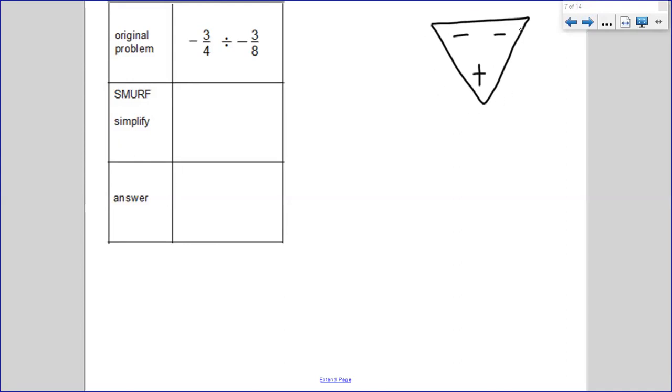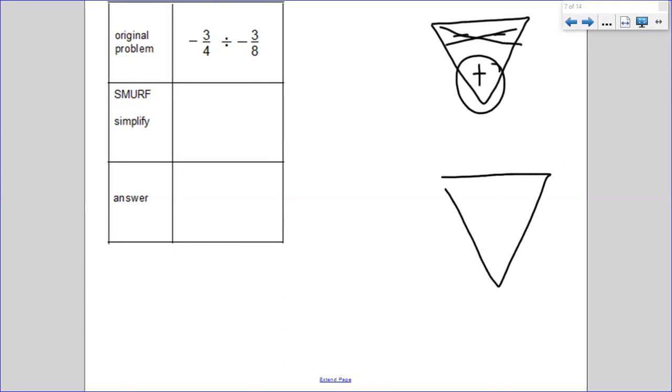All it is, if you have two negatives, you cross these out, and your answer is going to be a positive. Or if you end up having a -3/4 and a +3/8, you cross out a negative and a positive, and what's left is your answer will be a negative. So because we have two negatives, we already know our answer is going to be a positive down here. Sometimes I tell my students that struggle, just put a little plus sign so it reminds you that it is negative or positive.